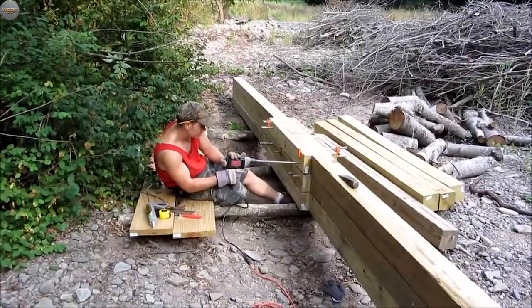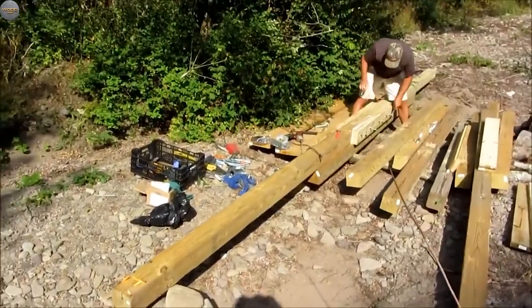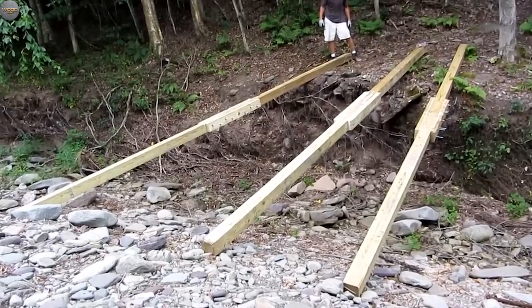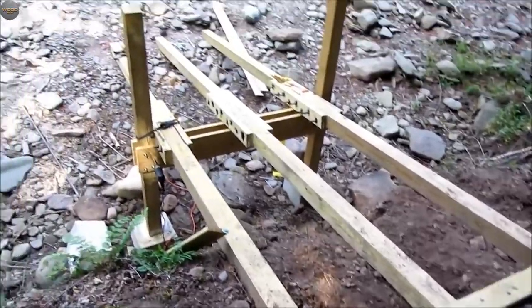They use large nails to connect each part together to make sure. With familiar manipulations, the worker has successfully created large square wooden blocks to make pillars and bridge foundations.